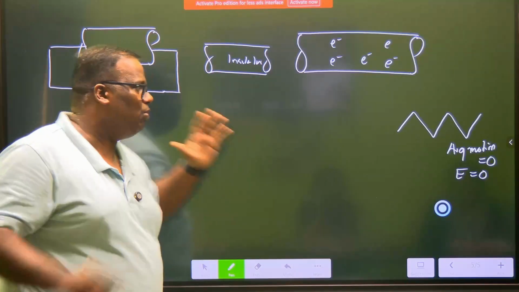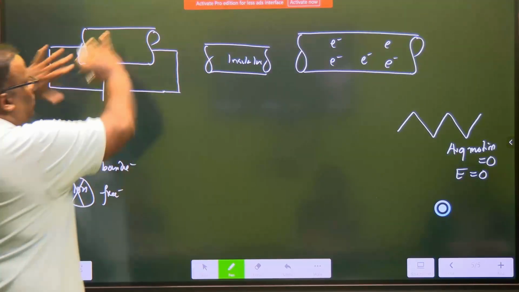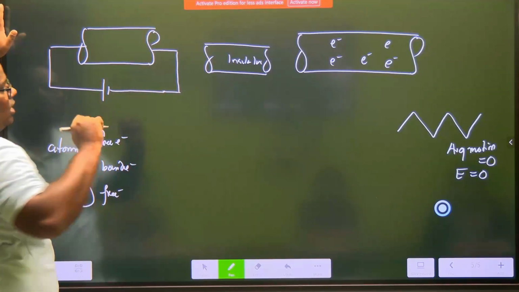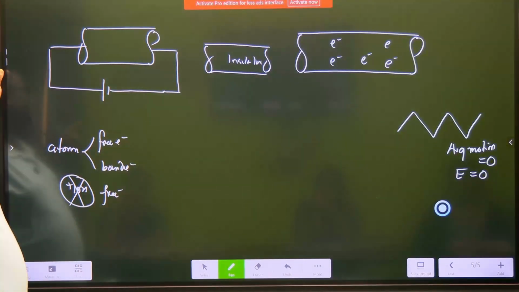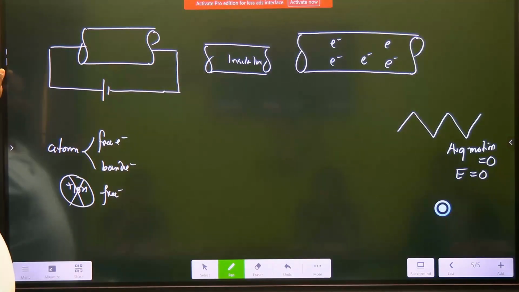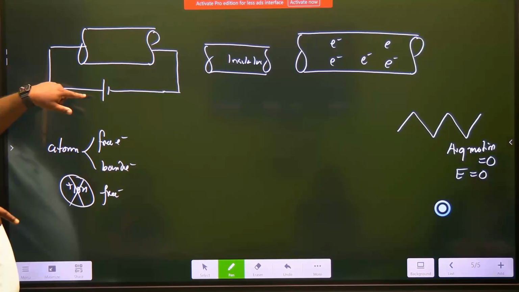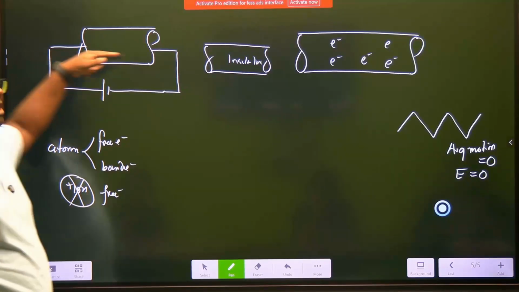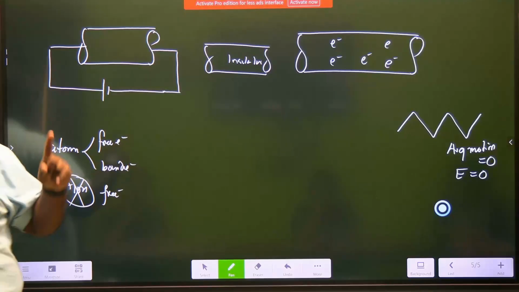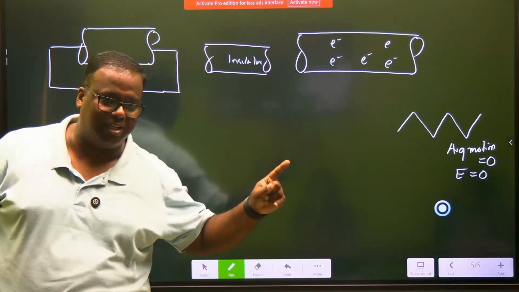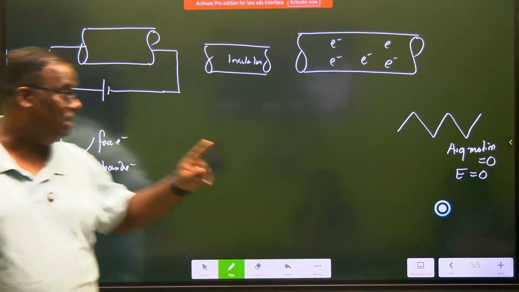What happens actually if you connect a battery? Mind you, there are two things. You studied that the electric field inside a conductor is always zero. Now don't confuse that. That was in electrostatics. But when you give an external stimulus through a battery, then you will be setting up an electric field in this conductor. Electric field inside a conductor is zero when you are in electrostatics. Charges don't move. But here charges are moving.